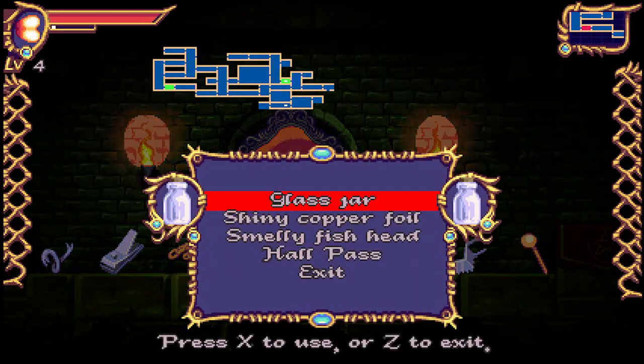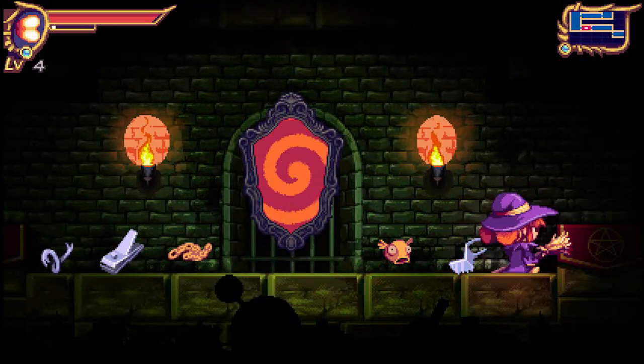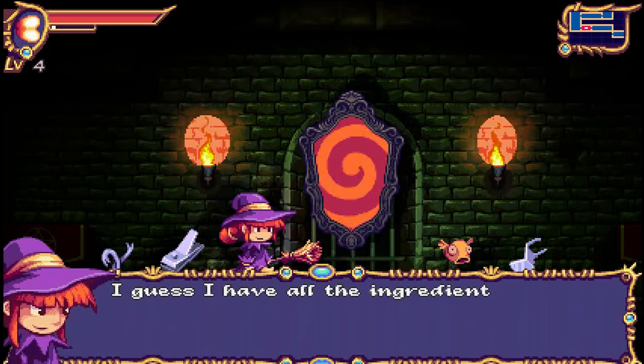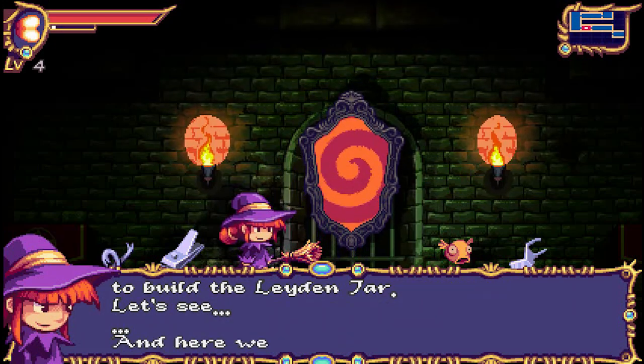Today, we have enough crap. I'm gonna drop this smelly fish head on the floor to make our Leyden jar. Now, making things is actually quite simple because all you have to do is have them all on your person. It's that simple.